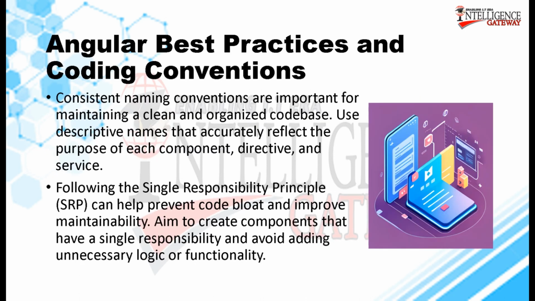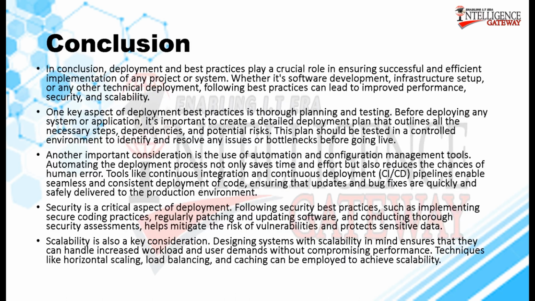Angular Best Practices and Coding Conventions. Consistent naming conventions are important for maintaining a clean and organized codebase. Use descriptive names that accurately reflect the purpose of each component, directive, and service. Following the Single Responsibility Principle (SRP) can help prevent code bloat and improve maintainability. Aim to create components that have a single responsibility and avoid adding unnecessary logic or functionality.